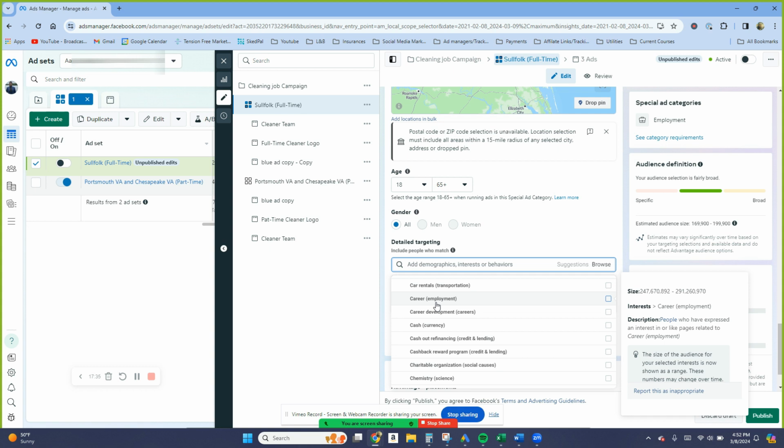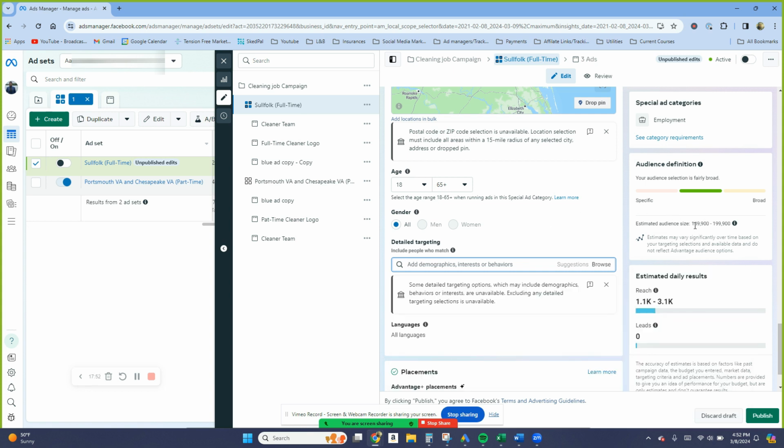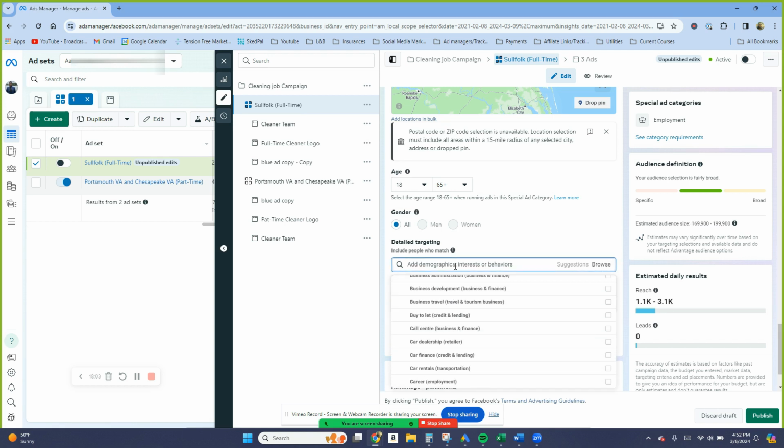If the area that you're targeting is pretty big already, then it's fine to do the detailed targeting to get it down even more, although it's not necessary. However, if your area is pretty small, which in this case it kind of is, because anything under 400,000 I consider pretty small, I don't add any more detailed targeting, because when I do, it's going to lower it.